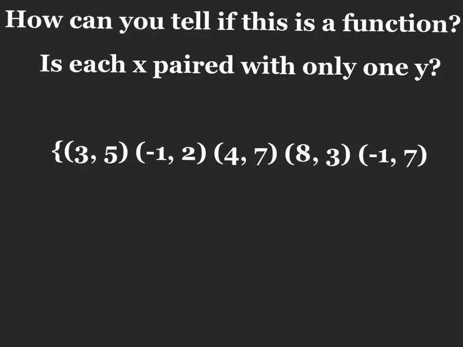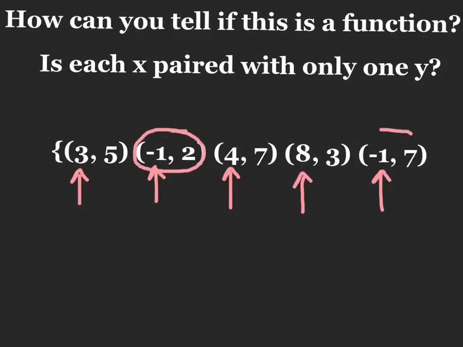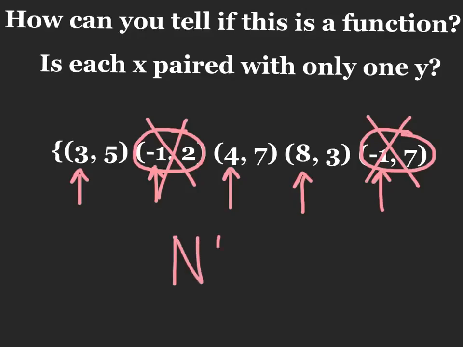How can you tell if this is a function? What you want to do is check to see if each x is paired with only one y. So if we take a look at our x values, we have a 3, and then we have a -1, a 4, an 8, and another -1. If you see that you have an x value that is repeated, then it is not a function. So since these are repeated x values, this is not a function.